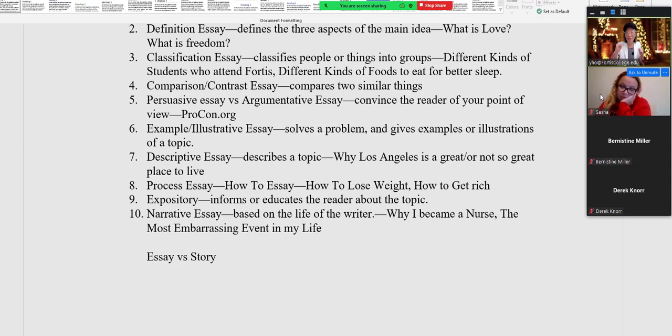But basically for your thesis statement, that's the main thrust, main idea. So you're going to place your thesis statement as the last sentence of the first paragraph and the first sentence of the last paragraph. So that is what's missing in most people's stories. That is what differentiates a story versus an essay. When we write an essay, we have one main idea, and then we use the body paragraphs to back up that main idea. When we write a story, it's just a chain of events of what happened to you.